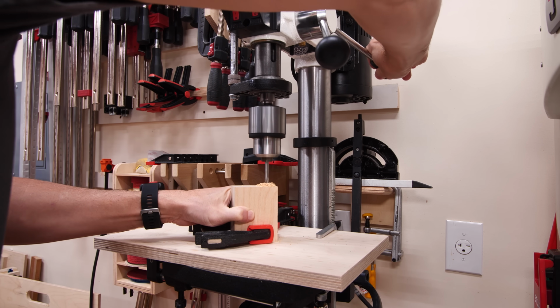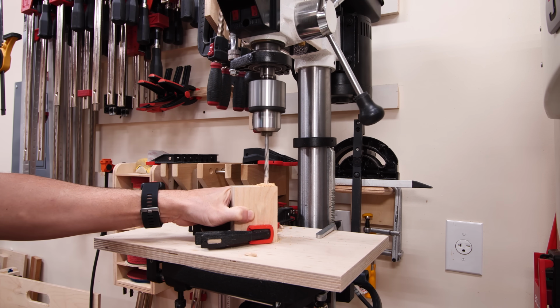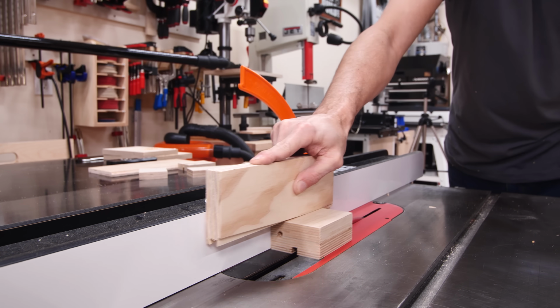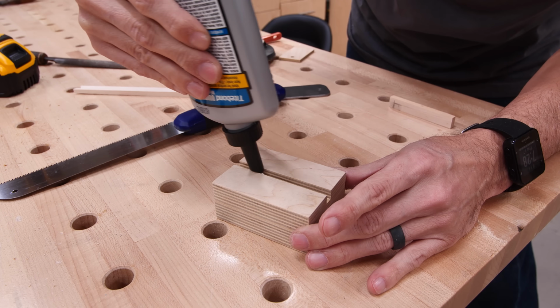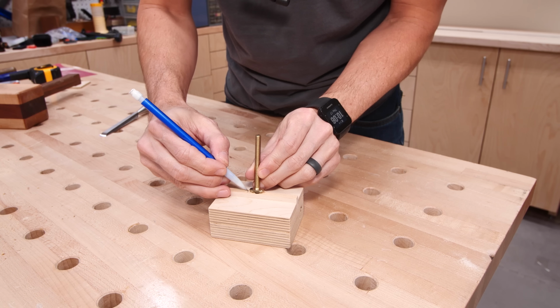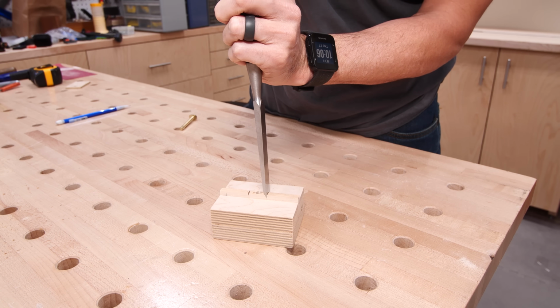After that, I drilled a matching 1/4 inch hole through the length of the stop block, and that's where that bolt's going to go. I'm using a strip of maple to guide the stop block in the T-track, and I cut it to size, and then I cut a matching groove down the middle of the block on the table saw. And after gluing the maple runner into place, I drilled another hole through the center of the block for the locking hardware. I laid out where the T-bolt would go, and then I started chiseling out the notch for the top of the T-bolt head.